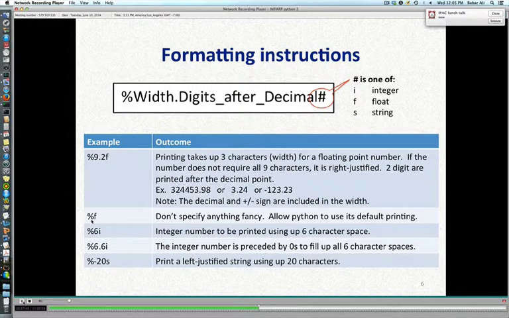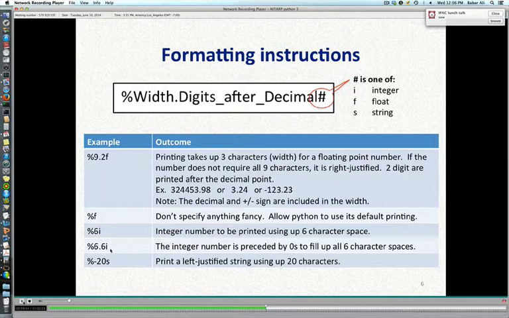Again, with integers, in the next example, %6i, if I specify an integer that only takes up 2 spots, the rest of them would be blank. An alternative would be to use %6.6i. Now the .6, we've said, is the digits after the decimal for floats. But for integers, it treats it very differently. It fills everything up before the number with zeros if there's extra room. So if you're trying to print the number 2, it would be 5 zeros and then the number 2 with the %6.6i. That's useful quite often if you want to stick to 6-digit formats for any reason. In fact, it's used in astronomy catalogs all the time.